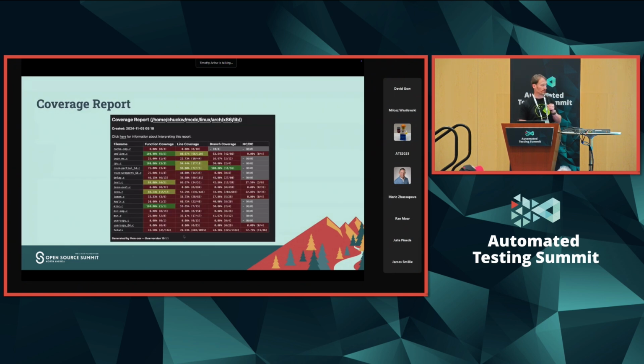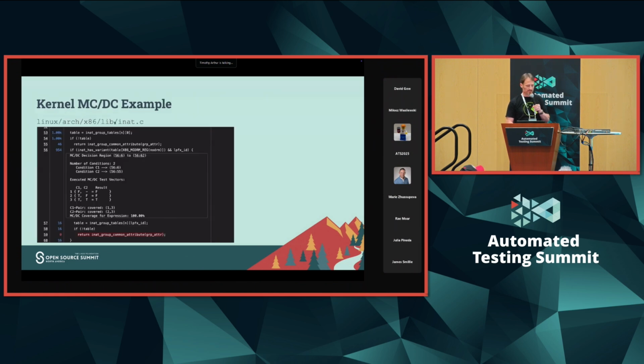So here's what the coverage report looks like. This is the HTML version. It'll generate JSON and all that if you want it. Function, line, branch, and MCDC. Obviously, you see not as much for MCDC. This is what it looks like when you click through one of those links. I looked hard and I finally found some place with 100% unique cause MCDC coverage.